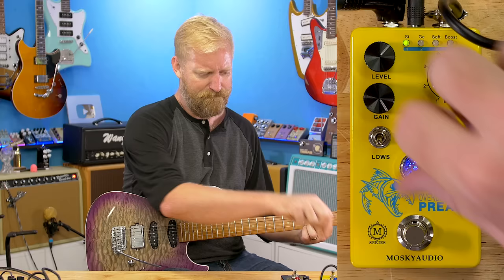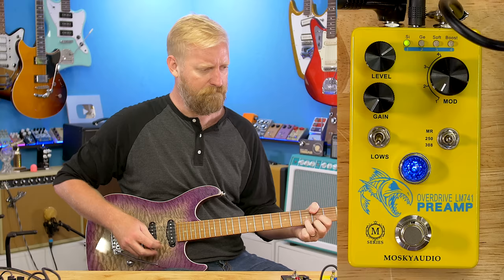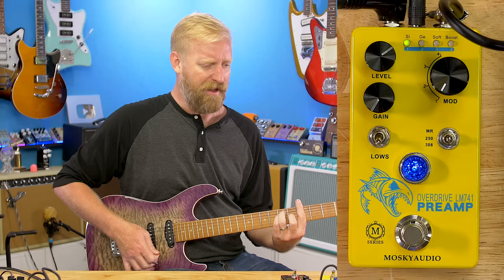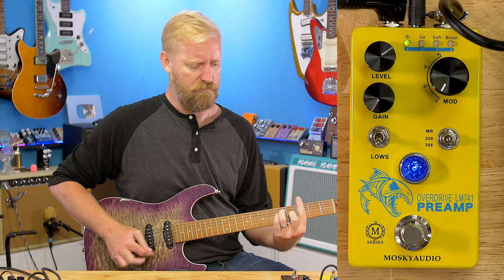Gain settings now. What do we have to work with? I'm not sold on this being a 250. It sounds interesting. It sounds really cool. I'm intrigued by it. I'm not sure that's a 250.